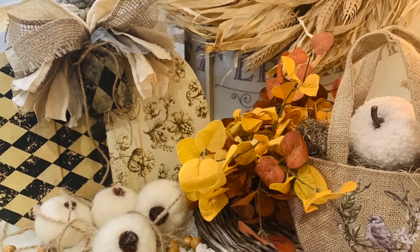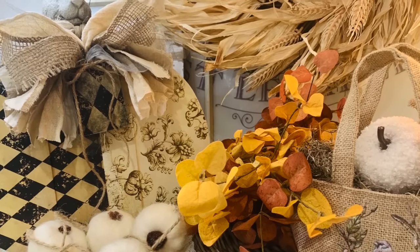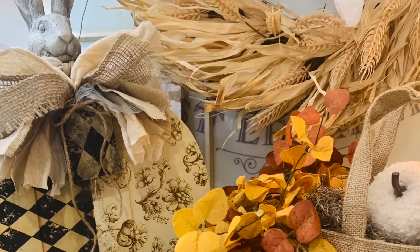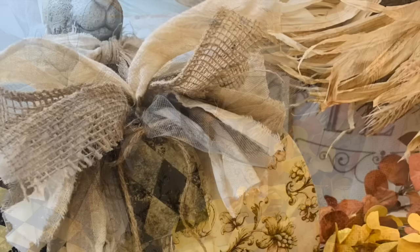Now this adds a beautiful embellishment to the pumpkin we just did, and it just also goes great with my favorite color for fall this year, and it's mustard gold.